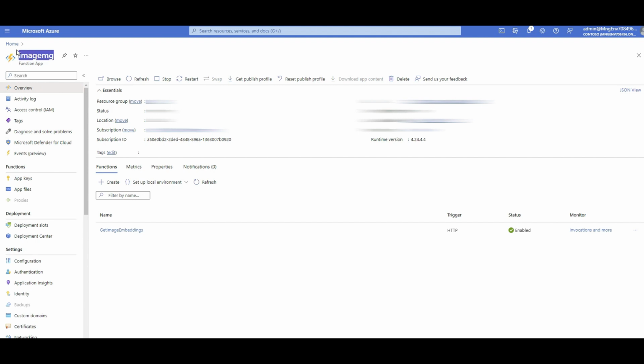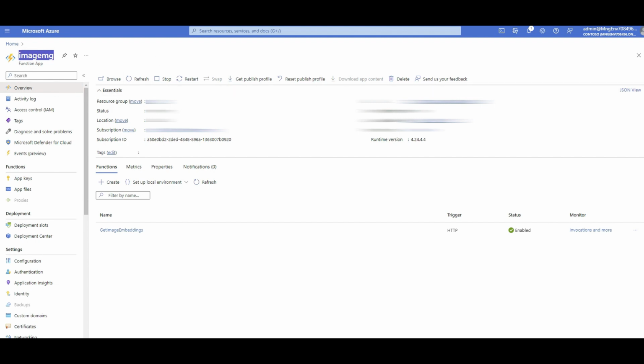I called it ImageMG, and it does the process that I told you. I need this Azure function because when I go to Cognitive Search to store my embeddings, this function is going to generate embeddings for me. Now let's go to the code and see how we create this Azure function, how I deploy that, and provide a walkthrough to make sure you understand what's going on in the code.